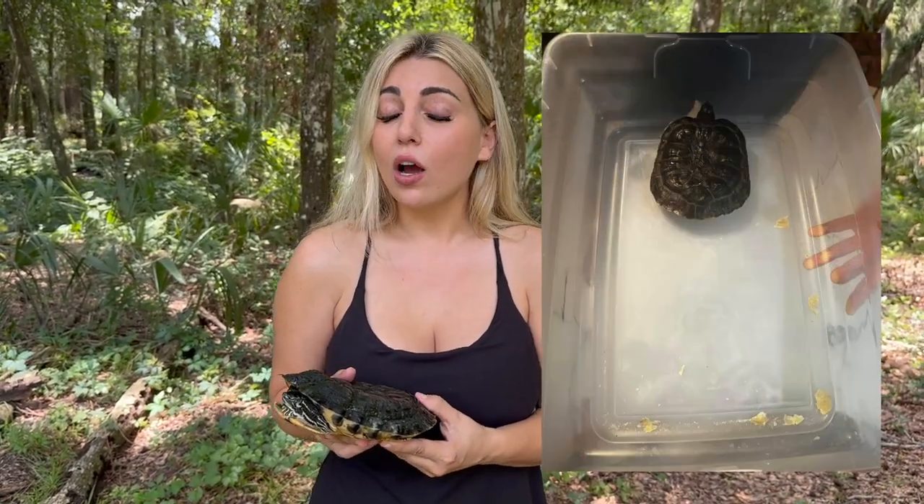I was flabbergasted. In the nicest way possible, I told her that is a hundred percent animal abuse and she had to do whatever she could to make them surrender that animal. We deal with this a lot where neighbors or pet sitters are watching an animal and reach out to us — like this bird is locked in a cage 23 hours a day, hasn't been out in 17 years. It's always such a hard thing to tell your neighbor their animal should go to a sanctuary. But as a rescuer, it is our job to prioritize animals' health over people's feelings — and it's not always easy.